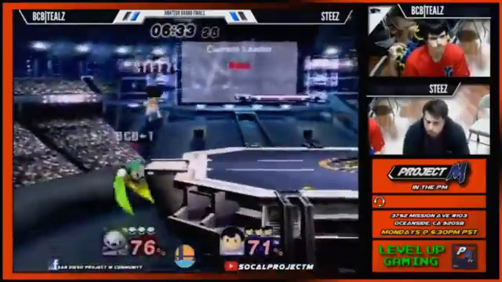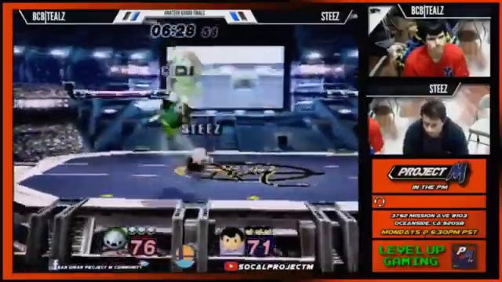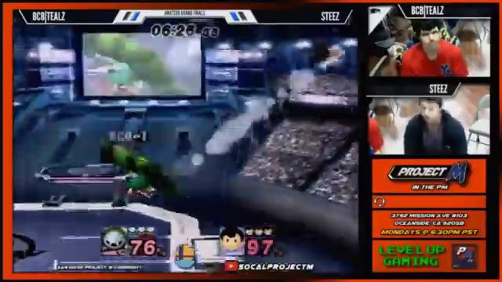And you can kind of see that both of these players are playing very aggressively. They're going for their fastest options out of shield in order to beat them in that sort of shield-to-shield situation. Neither of them spot dodged, neither of them rolled or whatever. They weren't trying to go for defensive options.